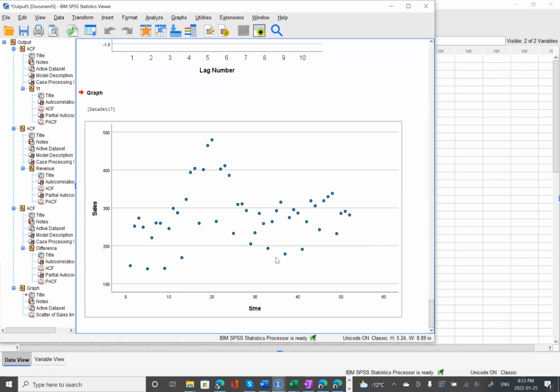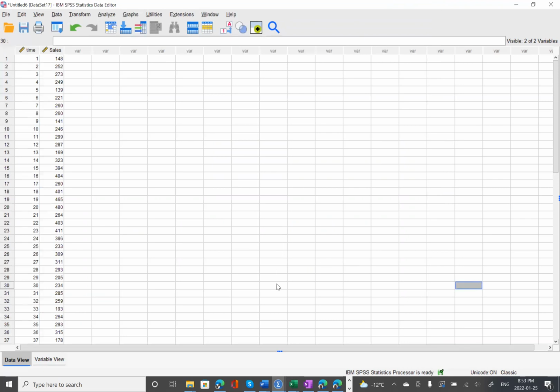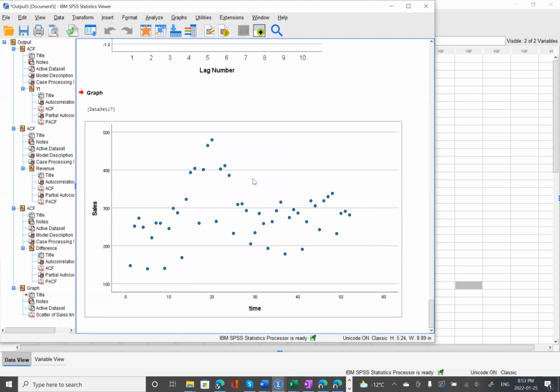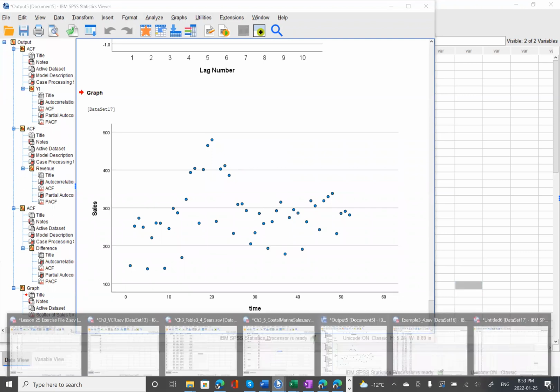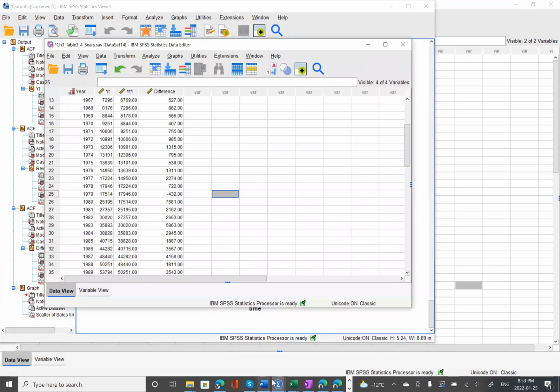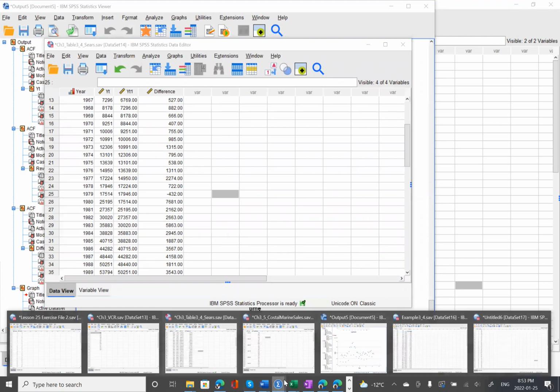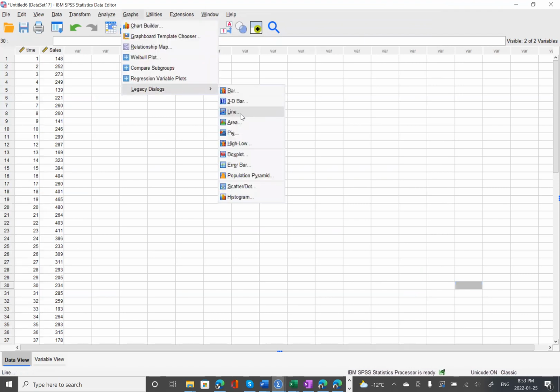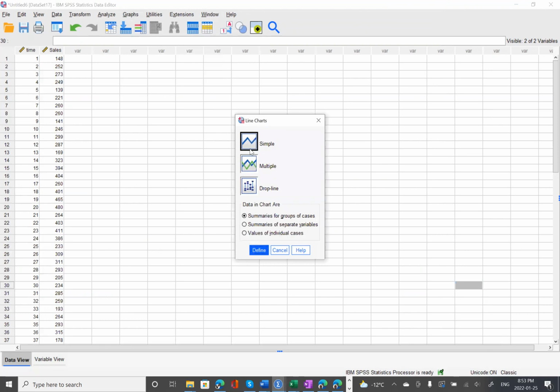This is not what I want. I want something like Excel. Okay, so I'm going to recreate a chart. Maybe I want to create a line chart instead of scatter plot. Sometimes I have too many windows open in Excel. Maybe this one. Yes, this one here. Okay, legacy dialog. I will try the line chart. Simple.